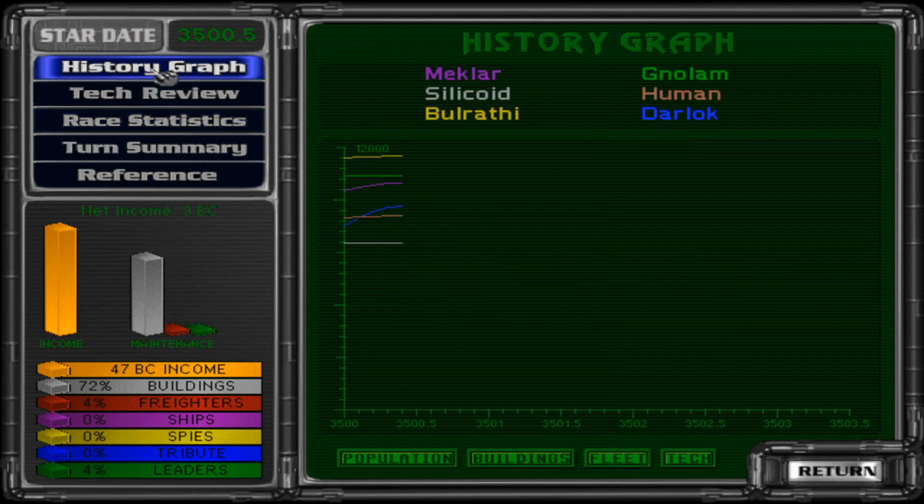So if we have a look at the history graph, purely in terms of population, we are actually a high population race by the looks of it. The Nolams are the lowest. We're not amazing in terms of buildings, but then we haven't really built anything yet. We're trying to build automated factories and robo miners. We haven't really done that yet, so hopefully that will move up over time. Everyone starts off with the same strength in fleet, although it looks like the Silicoids have taken a slight lead, but we're talking a pixel.